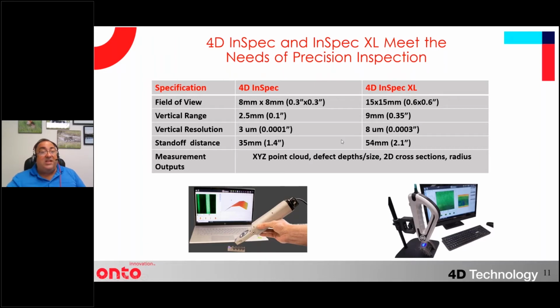They also have long standoff distances, and that allows us to use fold mirrors to look sideways or into pipes or into fillets for tight spaces. And you have a lot of different measurement options and outputs available, anything from a 4D file that we can use to help you analyze the data better to an XYZ point cloud that you can use for CAD comparison, and Kramer will show you that.